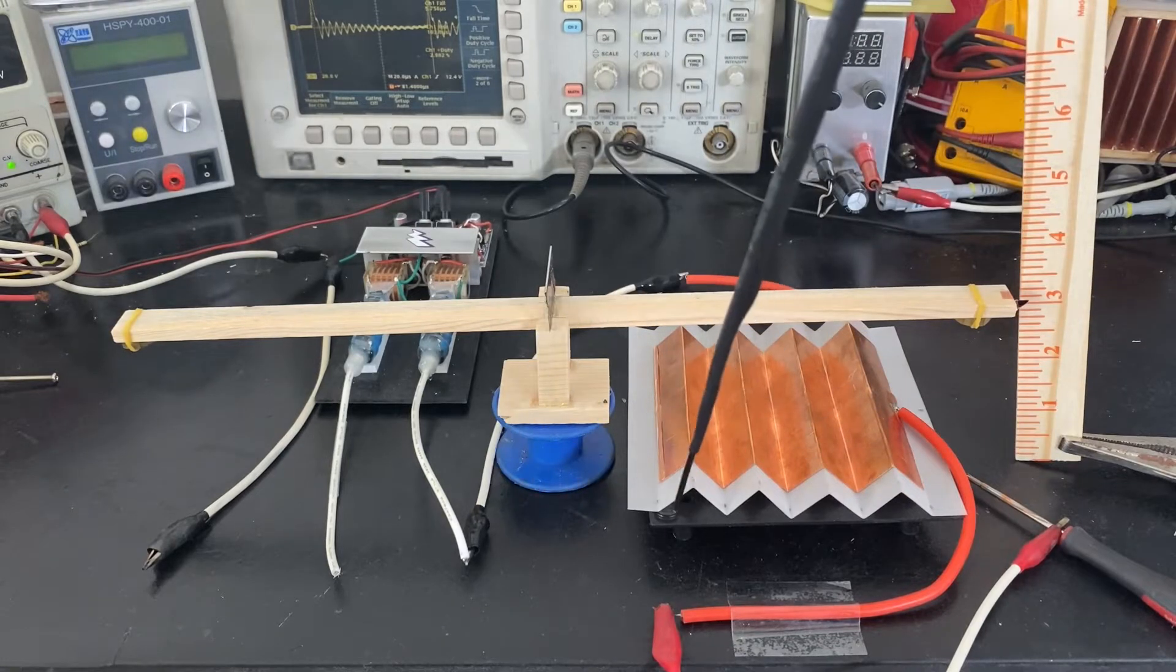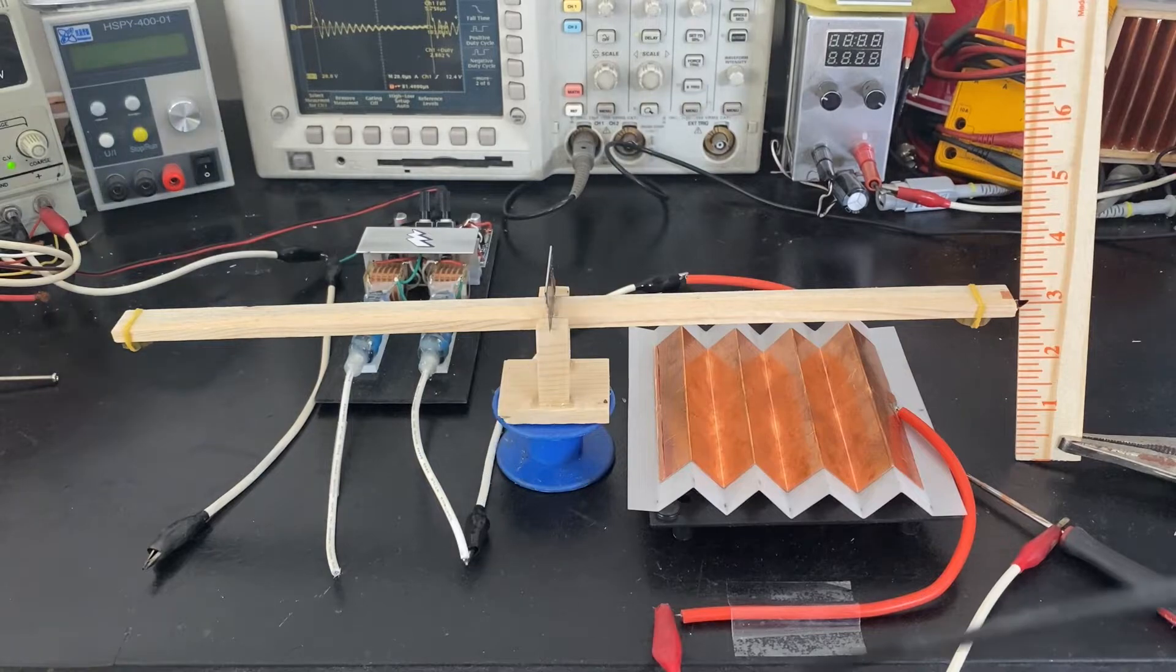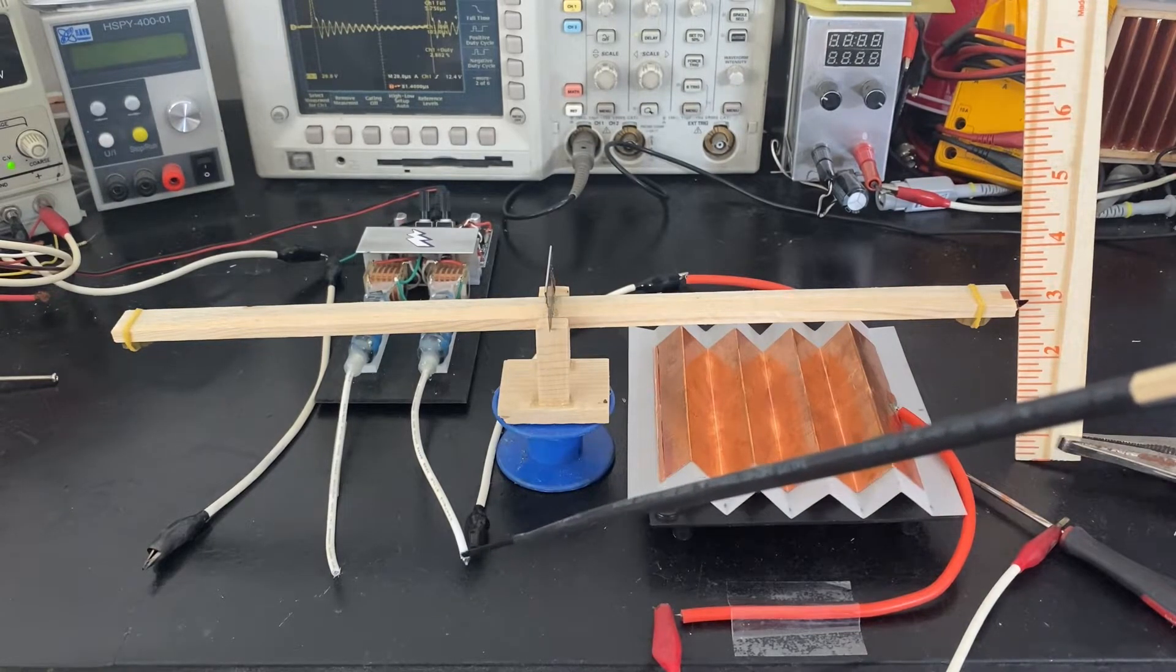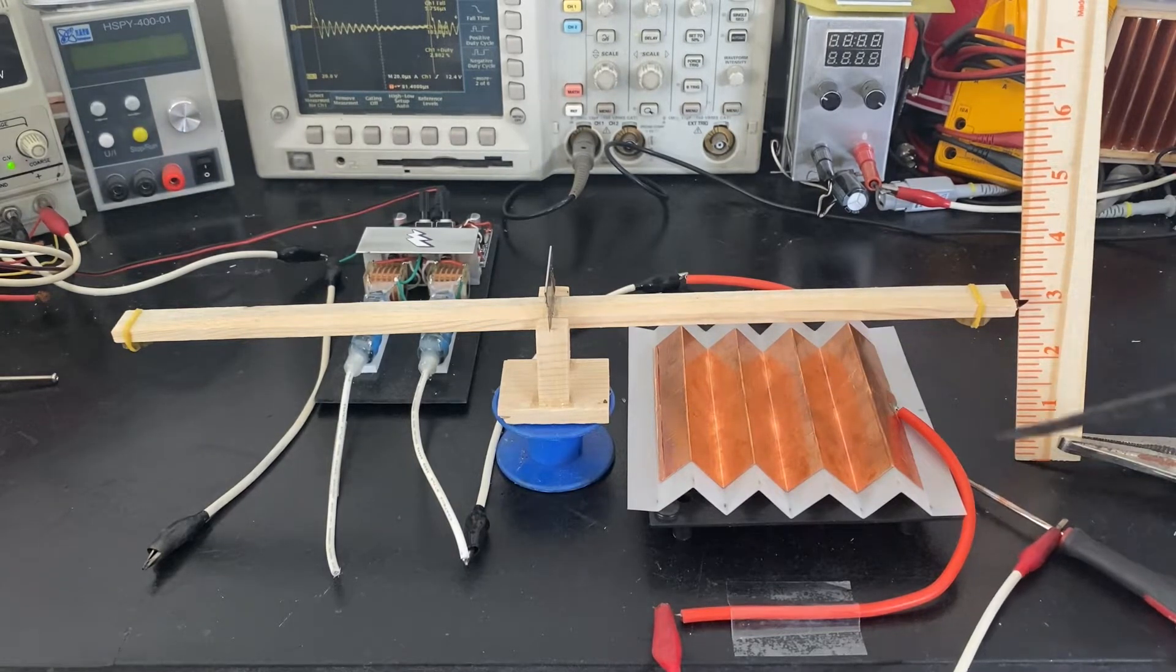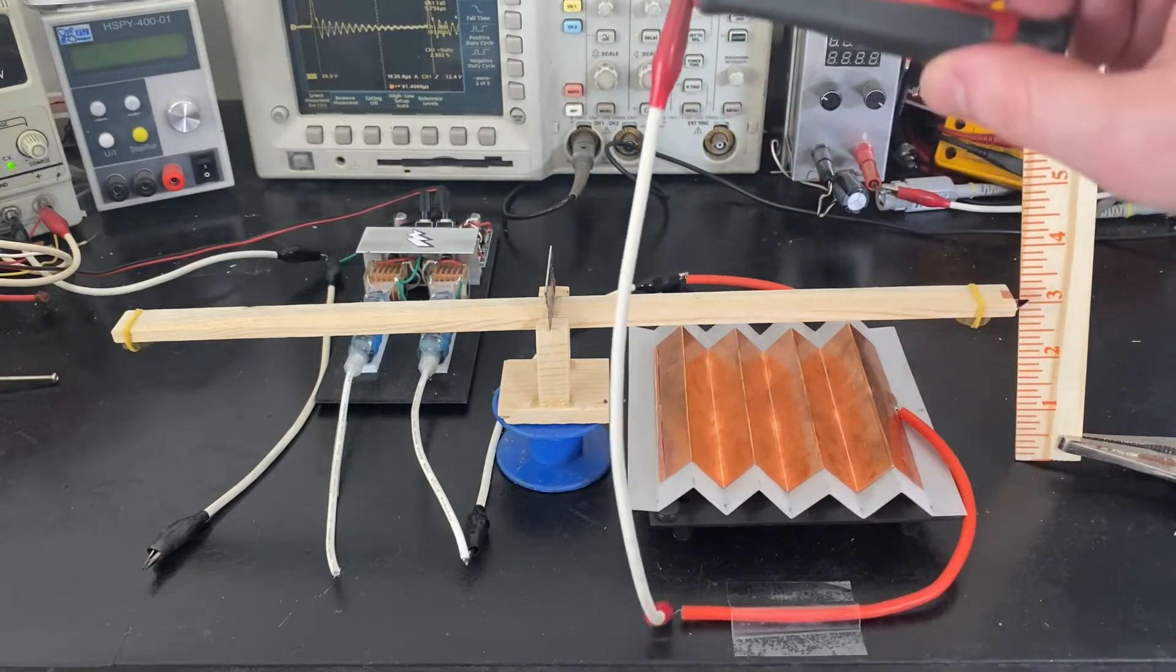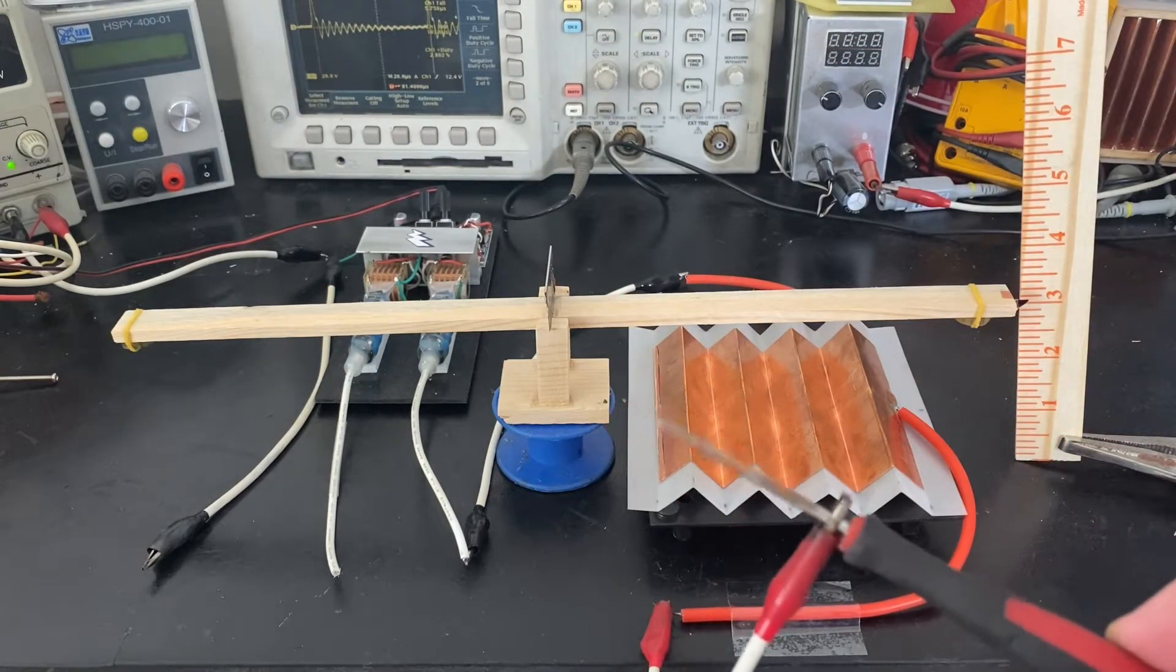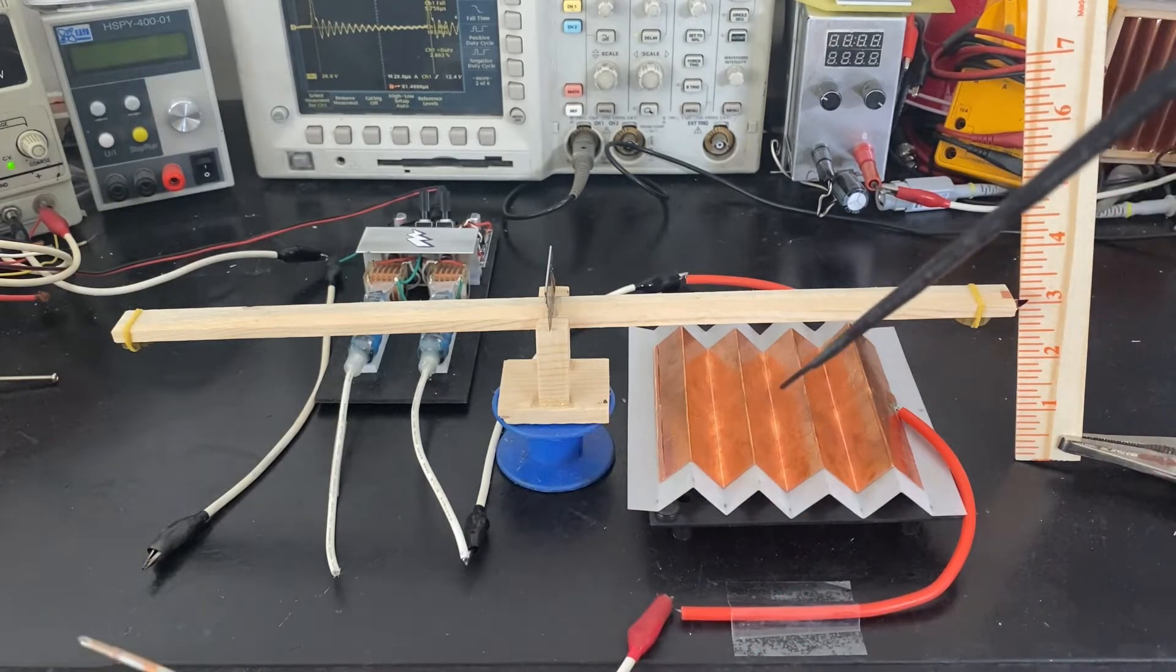Now Alexei had his bottom plate, I believe, negatively grounded, or floating. And so in this case, I have it connected to the negative output of the multiplier. And the top plate is currently connected to nothing. This red wire connected to the alligator clip here and sitting free at the end of the screwdriver.